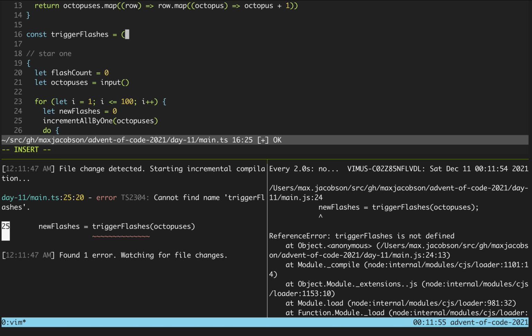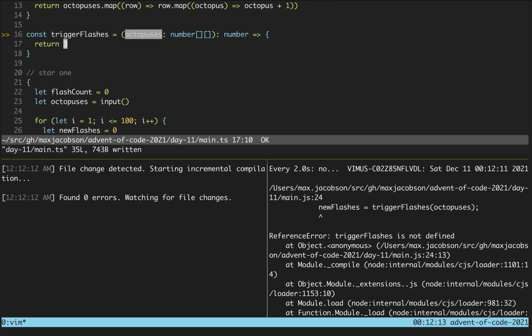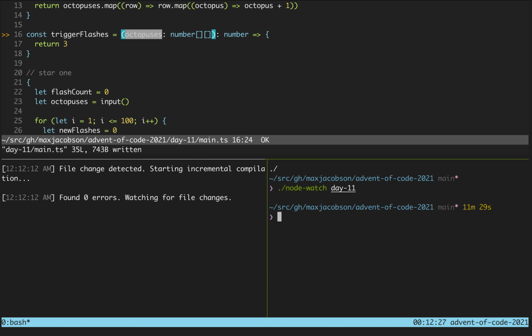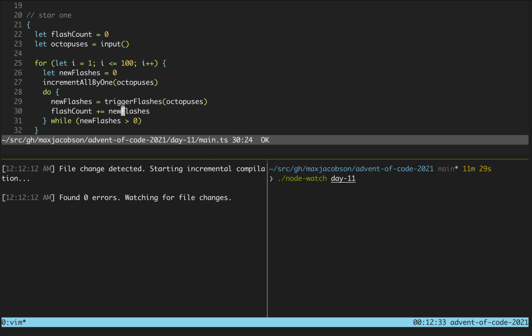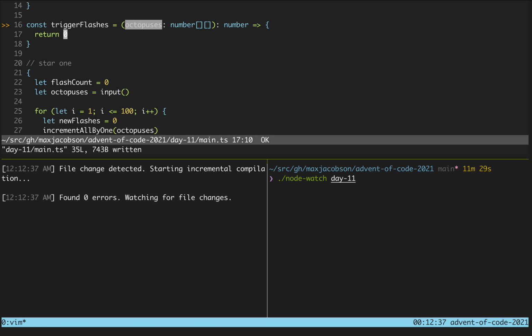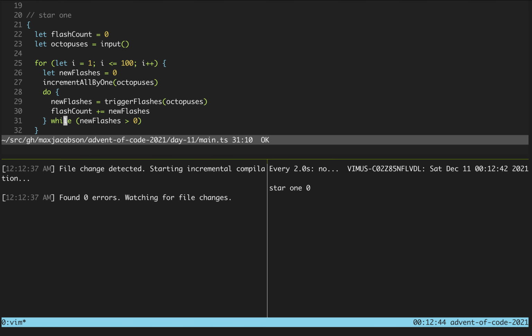So const trigger flashes is going to be number, octopuses number nested array, returns a number, and it'll return 3. Right? What is the problem now? Trigger flashes is not defined. Yes, it is. Oh, it's probably some kind of infinite loop. Right. So let's say 0. Okay. Yeah, fine. All right, so how do we define this?